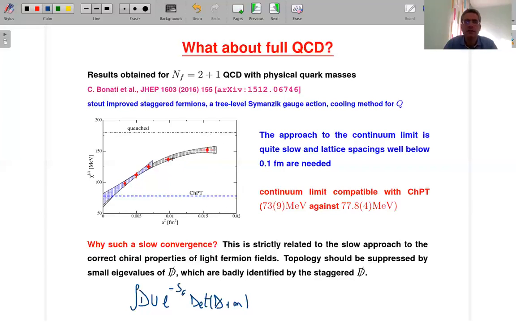So what is happening here is that the determinant of the fermion matrix is not playing properly its role, which is to suppress the topological charge fluctuations. As you approach the continuum limit, it starts working better and better, you see this suppression, and finally you approach the continuum limit. But you may have continuum corrections which are much worse than in other standard observables. Okay, is that clear?